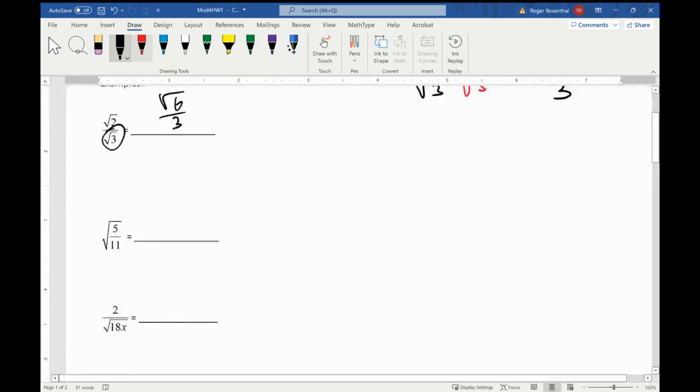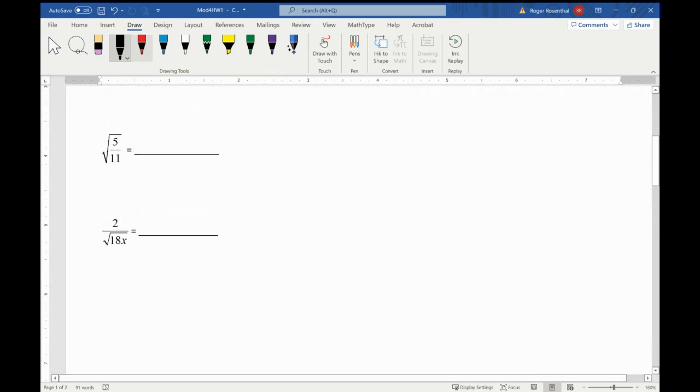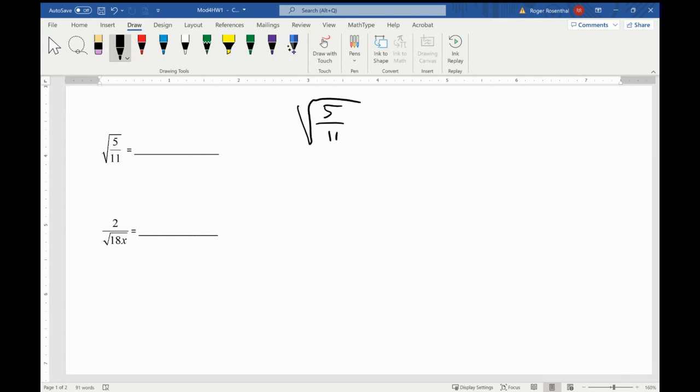Okay, let's go to the next one. You might say, well, nothing's wrong with this. There's no radical in the denominator. The denominator is 11. Well, you're also not allowed to have a fraction inside of a radical as your final answer. So what do we do? Well, the first thing we're going to do is what we've seen in previous sections. We're allowed to split that up into two pieces. And then we do the same trick as before. If you remember what we did before, we take the denominator and we multiply it on both top and bottom.